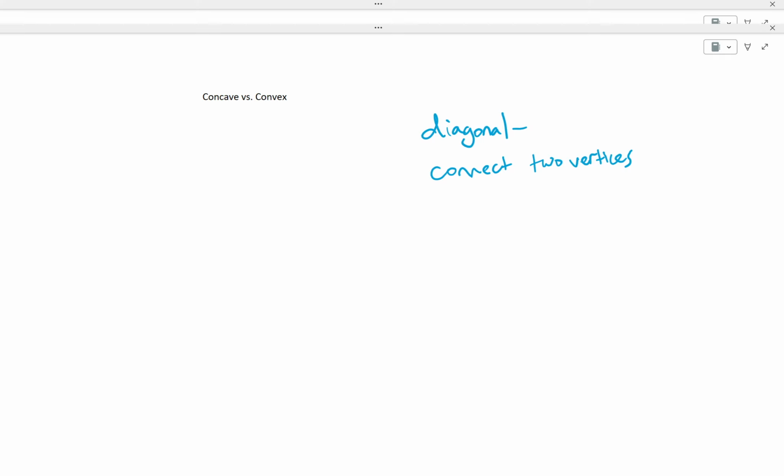But a diagonal is anytime we connect two vertices. And they have to be non-adjacent. And that's a term I'm going to get into in the next chapter. Now, what it means to be a non-adjacent vertex: if it's an adjacent vertex, it's going to make a side. Non-adjacent, for example, in a square, it's that diagonal that's going to be this quote-unquote slanted line across.